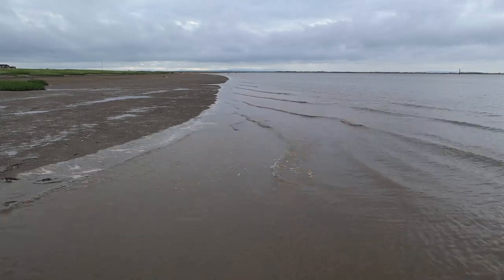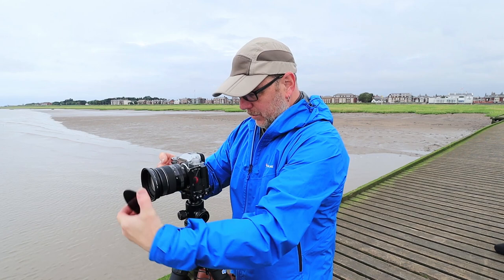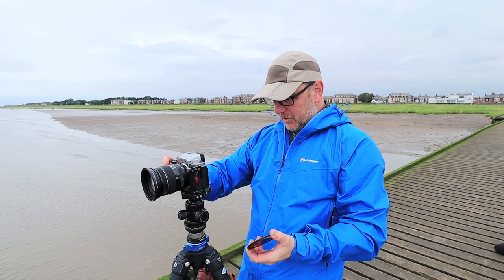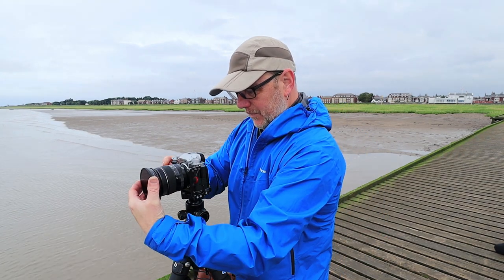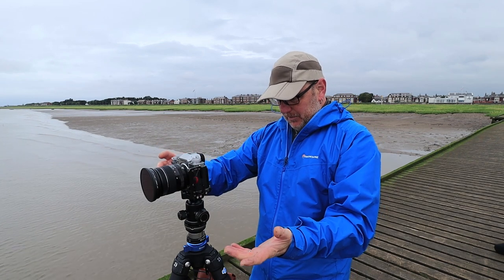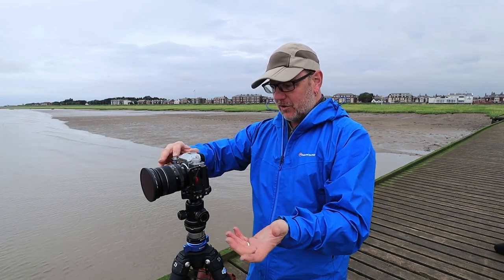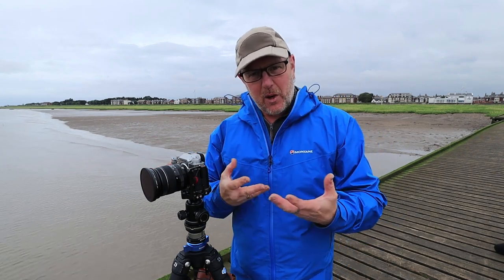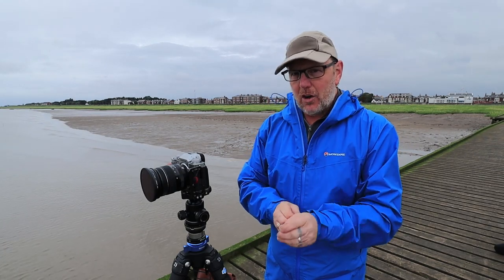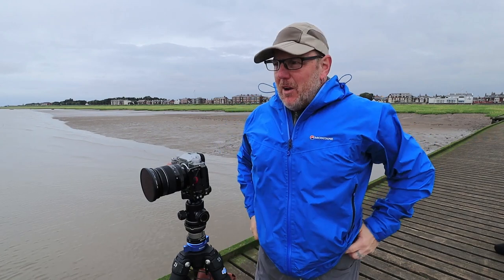Focus exactly in the middle, like I said, just going to make sure the focus is sorted. It's lost its focus, let's just take that off while I get the focus point. Come back. Right, we're just going to check that focus. Right, lovely there, put that back on. That's giving me an 8 second exposure at f11, which we can give it a try. Let's give it a try. 2 second timer, we'll get that one shot. Let's get one in the bag, a safety photograph, and then we'll try and build up the exposure, try and get a longer exposure. What I'm hoping to try and get is like a minute maybe, or half a minute.